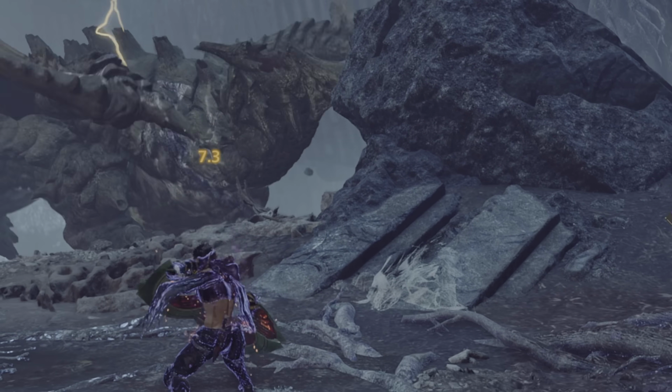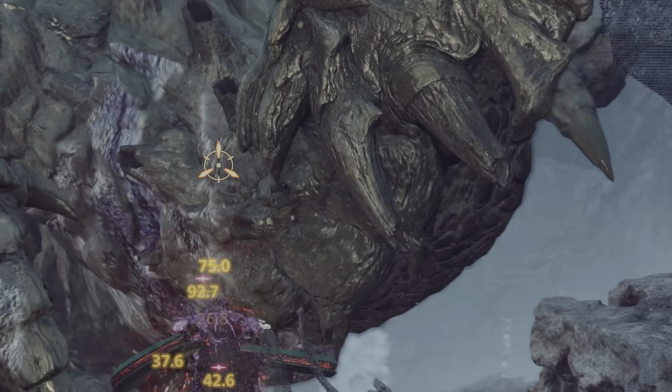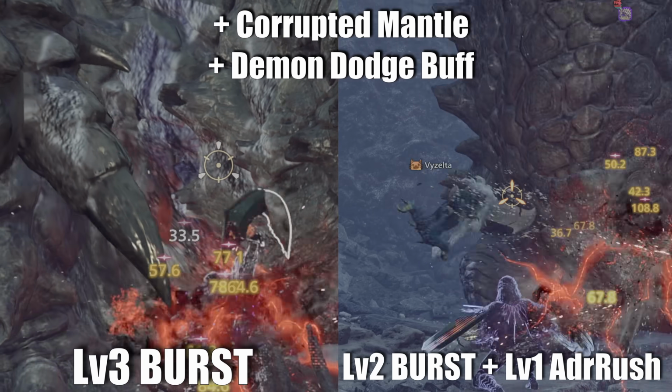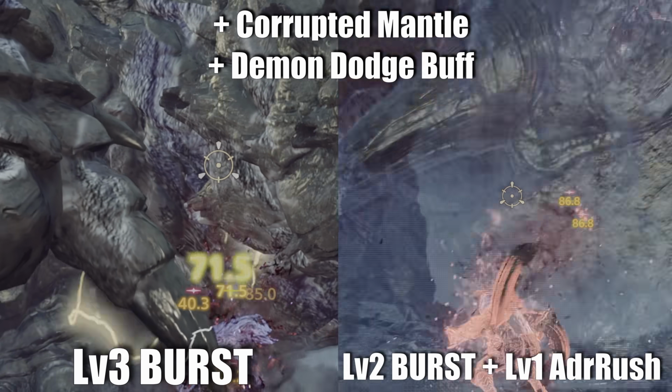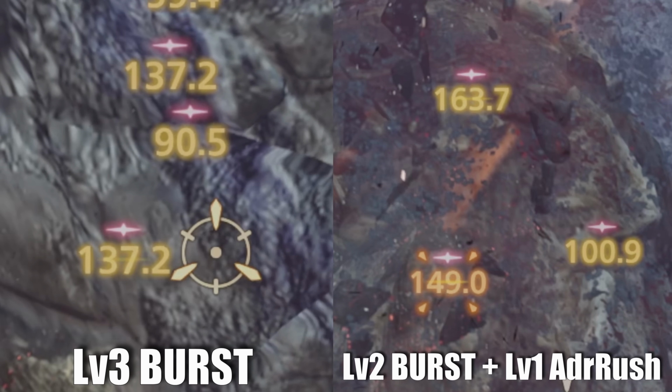The skill I'm referring to is Adrenaline Rush 1. It grants 10 raw attack for 30 seconds when we land a perfect dodge. With dual blades, we want to constantly be proccing the demon dodge boost anyways, which increases our attack damage value by 20%, and this will last for 24 seconds.